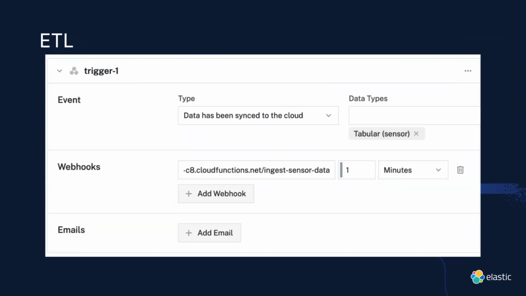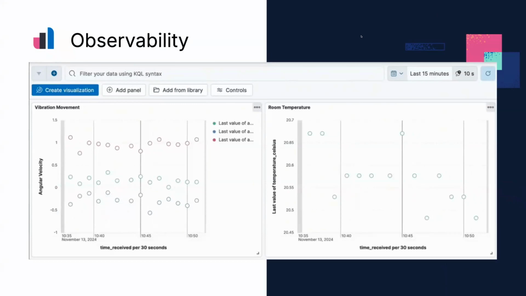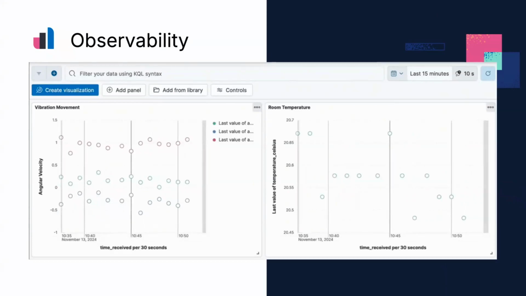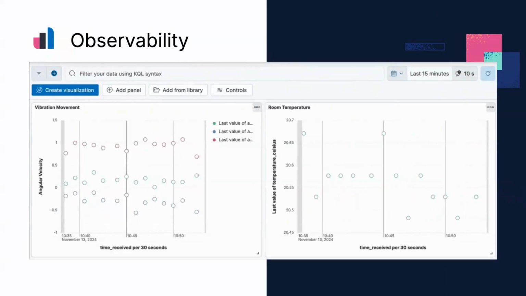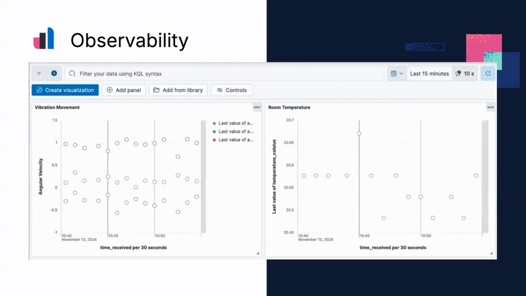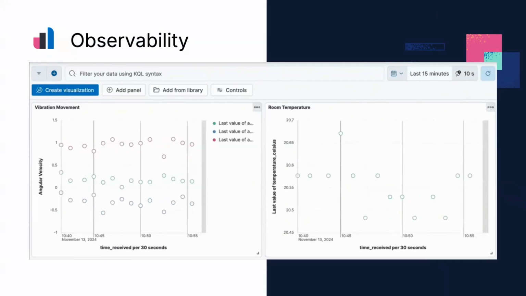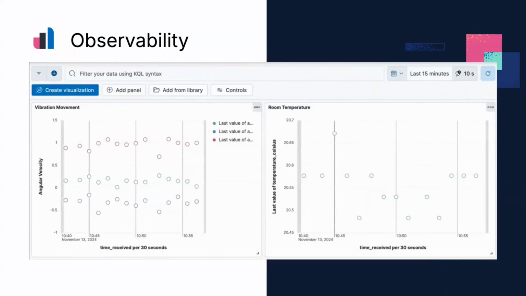And so now whenever the sensor is synced, I get a nice little notification to my webhook. And that looks a little bit like this. You can see this is going at 20x speed, by the way, because it's only syncing once a minute, so I'm not going to make you sit through 8 minutes of just going through it. But you can see it updating over time. This is showing data received per 30-second blocks here.